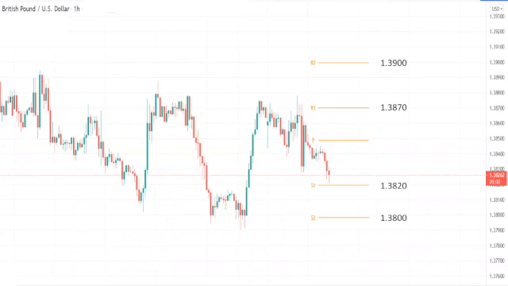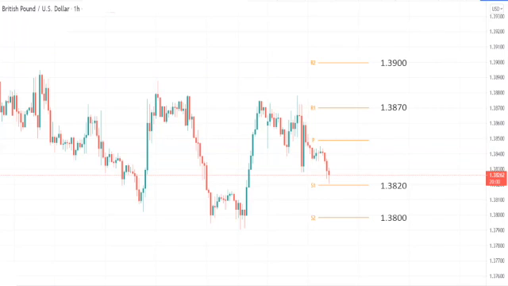The last thing we have is the British pound against the US dollar. Right here, the pound dollar actually declined yesterday below the 1.3845 level due to the demand for the dollar. So for this week, the price of the GBP against the dollar is solely relying on the demand for the dollar. If the demand for the dollar continues, it may ignore the data for UK later.